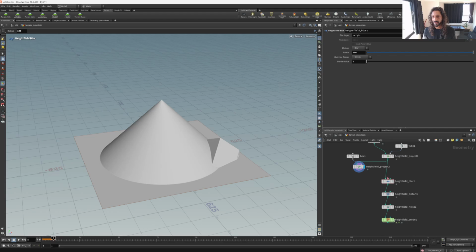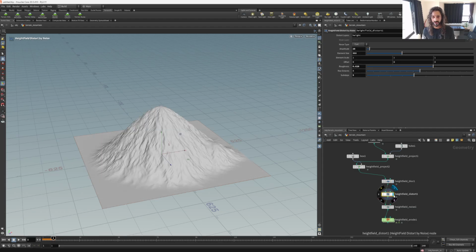And instead of just taking this input, let's take our updated input from the height field project with the cube inside. So what does that look like? Now there's an additional, smaller hill on the side of the mountain. And because everything in Houdini works procedurally, in the next step, when the distort is applied, we see that it's already applied to our new shape.